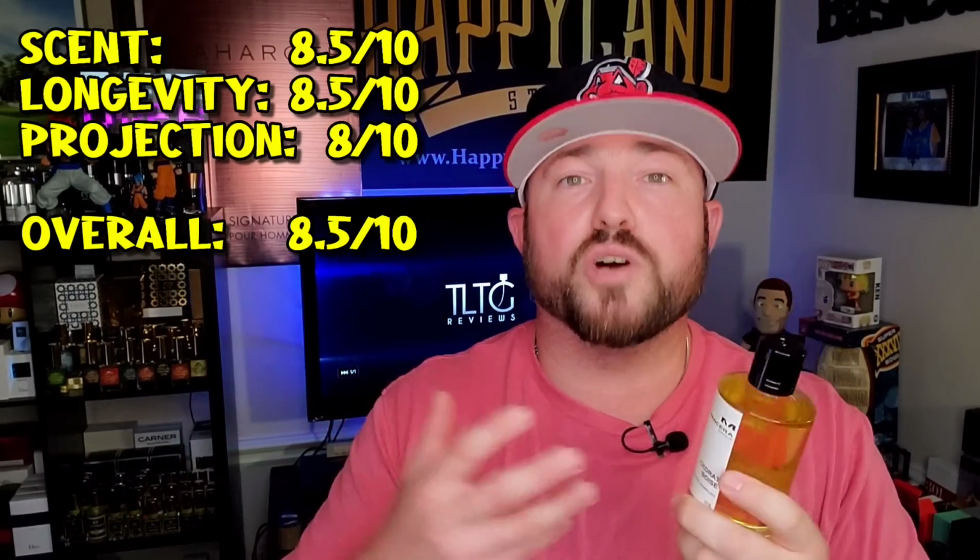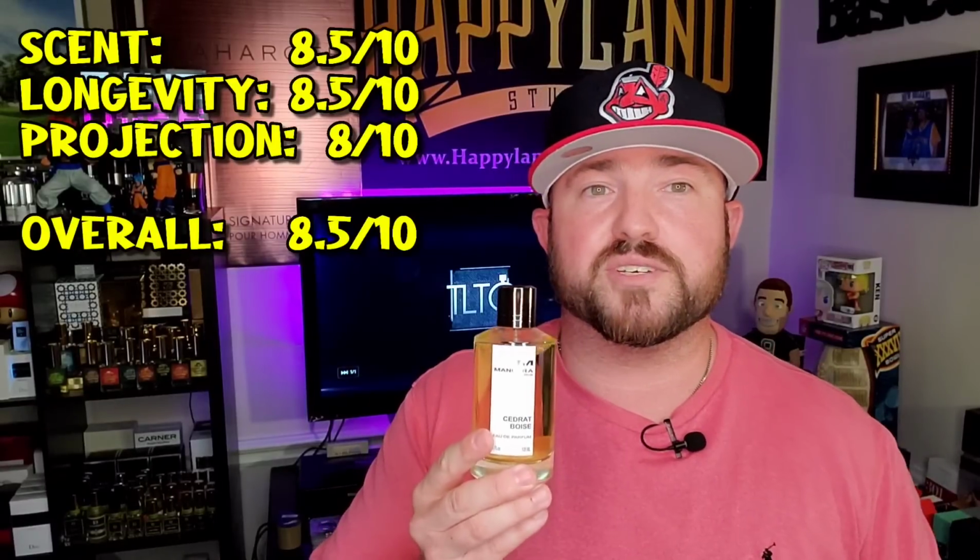This is, like I said, it's a go-to. This is one of those fragrances that people get recommended when they're wanting to start to dive into niche. This is a great beginner niche fragrance. It really is. And even for the enthusiast that has 50 niche fragrances and has $400 and $500 bottles, this is still a very easy reach for a lot of people. A lot of people wear this fragrance. It's extremely popular and for very good reason.